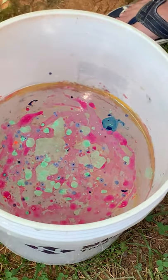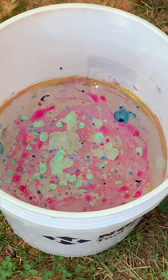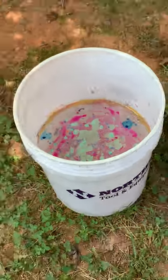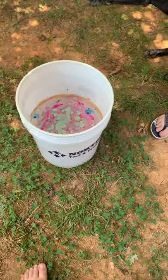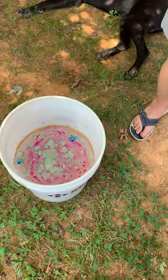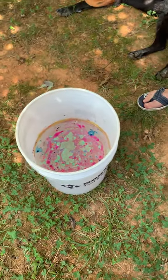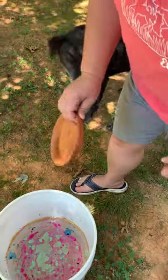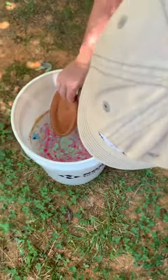All right, so. That looks really good. Do you want to do the big one or do you want to do the dish? I'm kind of nervous for the big one. No. I'll do the dish. Okay. Take the sticker off. Yes. Okay, here we go. You ready, Maggie? Well, we're not going anywhere, dog.